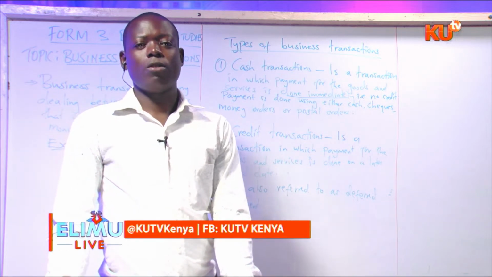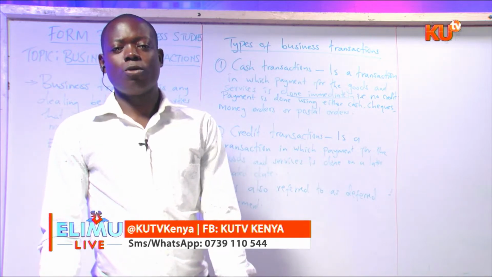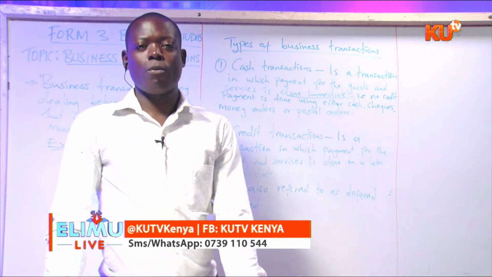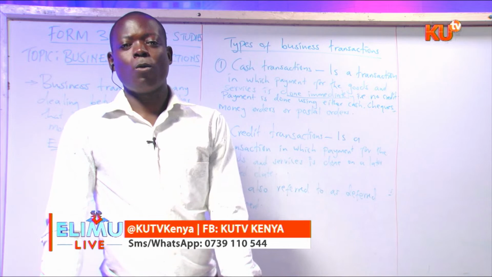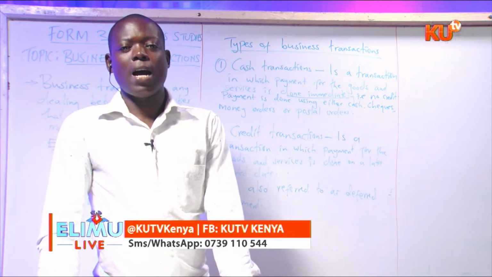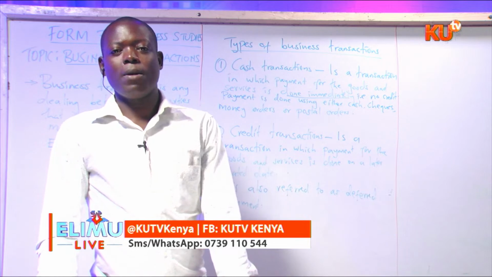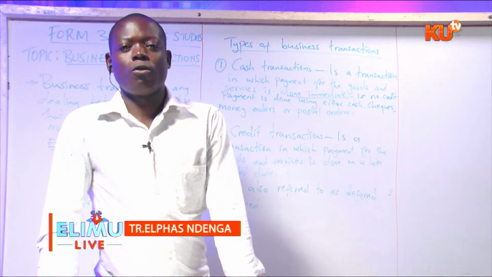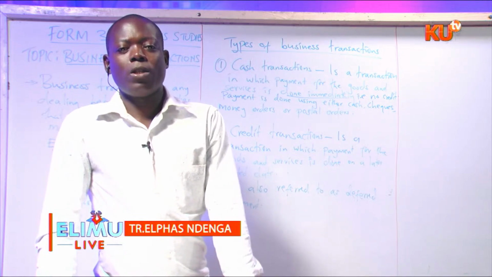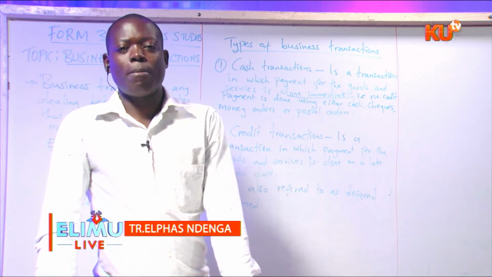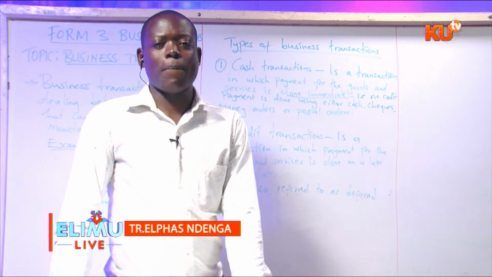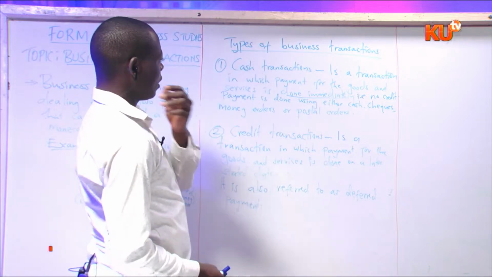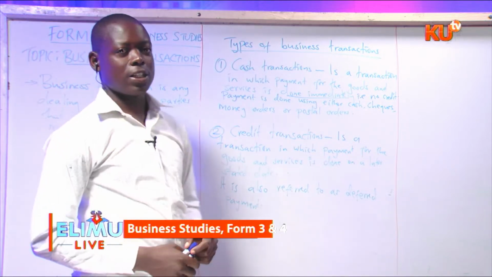And as we continue, students, you'll be able to connect the two topics that we are discussing: business transactions and the topic we discussed in Form 1, Home Trade, because that is where we get to know the terms of payment and the means of payment. When discussing the means of payment, we use cash, checks, money orders and postal orders. And when discussing the terms of payment, we talk about cash and deferred terms of payment. So those are the two types of business transactions, either cash transactions or credit transactions.